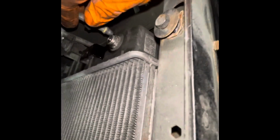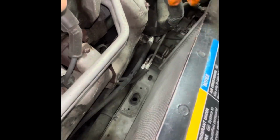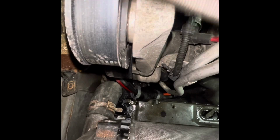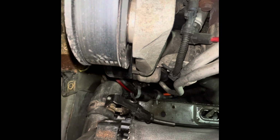All right, so in the meantime, I'm just gonna push that back in there just so that it's not leaking out while we're working. This wire harness here for the fans, let's put it back here by the belt. And now, the only thing that's left, radiator hose clamp here, radiator hose clamp there, the bottom transmission line hose clamp, clamper, whatever you call this thing.